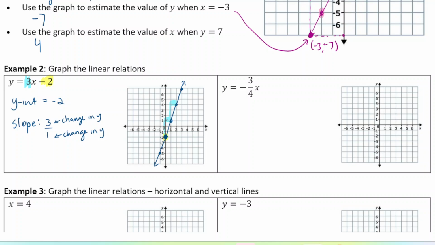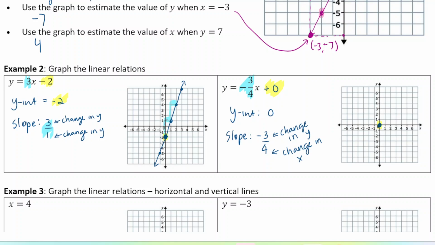Okay, let's try this one. This one doesn't have a constant term, which is a little bit strange, so we'll talk about what that means. And it has a slope of -3 over 4. Sorry, I forgot to highlight these two. Okay, so my y-intercept, if there's nothing written there, that means there technically is a 0 there, but you just wouldn't write +0. So the y-intercept is going to be 0 this time. Let's start with that. And then my slope is negative this time, -3 over 4. That means change in y is 3. It's going to go 3 down and 4 to the right. Change in x.